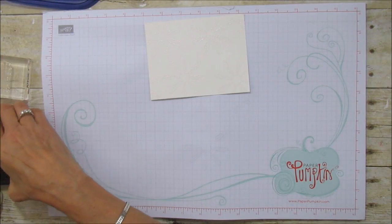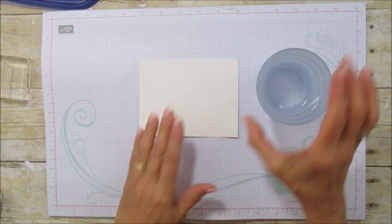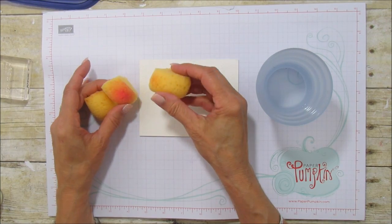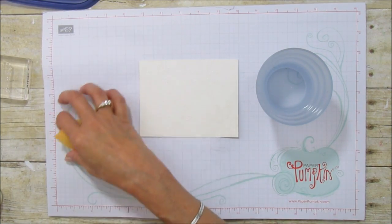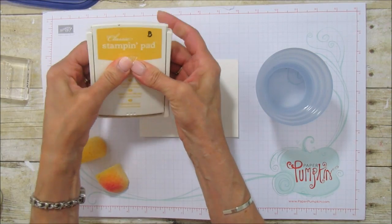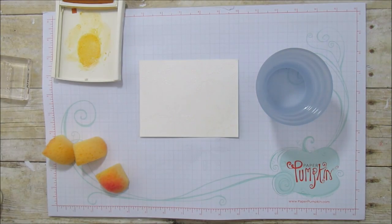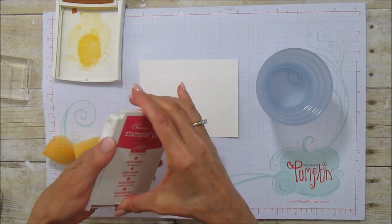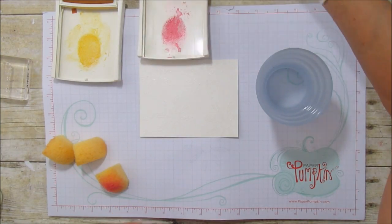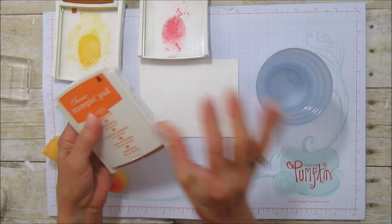So okay, let's get on with the watercolor technique. All right, so I have a glass of water here, and I have one of our Stampin' sponges, and I cut it into 4 pieces, but we're only going to use 3. And then I'm going to use some Daffodil Delight, and you're going to squish it onto the top of your pad. And we're going to do that with the Melon Mambo. So we have ink on the cover, and then also on the pumpkin pie. Get a little bit more on there.